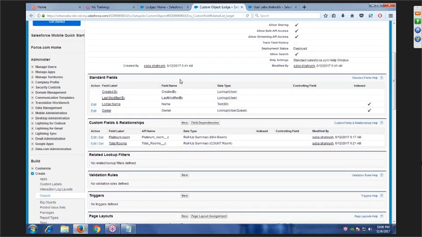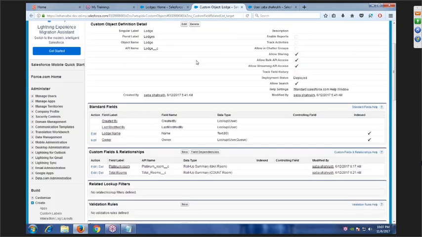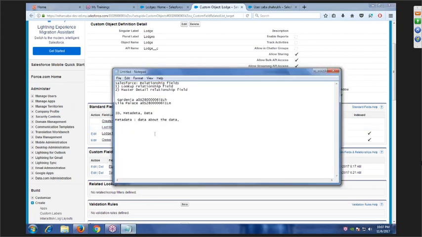But if you don't create any records, it's of no use. So that record is the actual data, and everything that defines it, like how to present it, what kind of relationship is there, those things are metadata. Are you getting the difference? What is the difference between data and metadata?